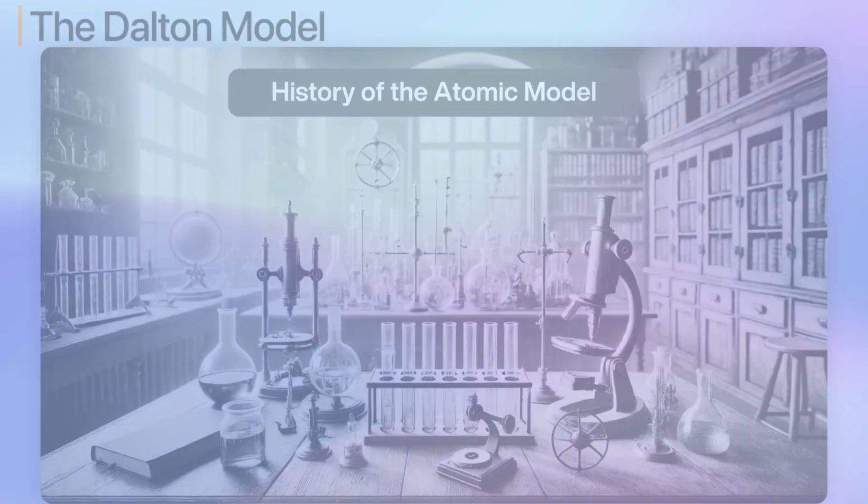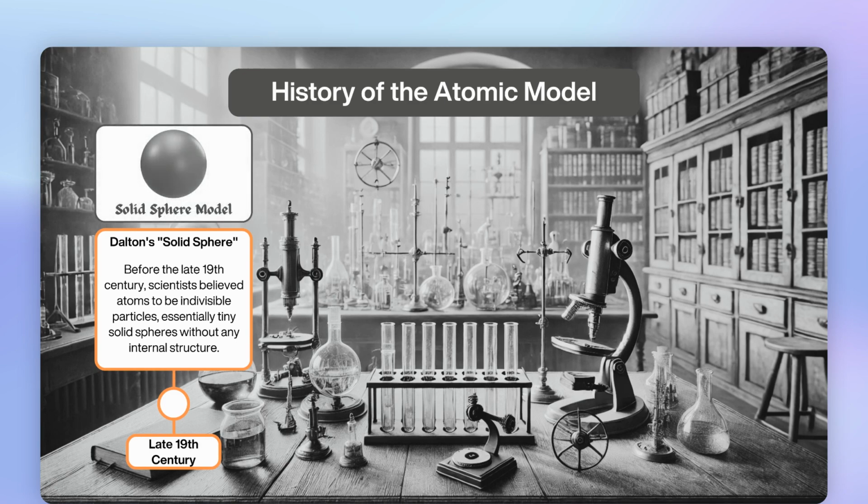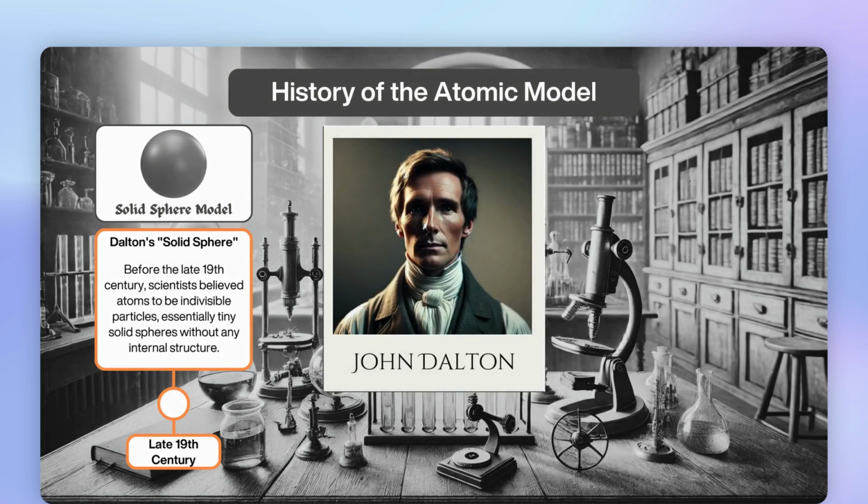Let's look at the role of the Dalton model in the history of the atomic model. Before the late 19th century, scientists believed atoms to be indivisible particles, essentially tiny solid spheres without any internal structure. This idea was part of the Dalton model for atomic structure, named after John Dalton, who was among the first to describe all matter in terms of atoms.